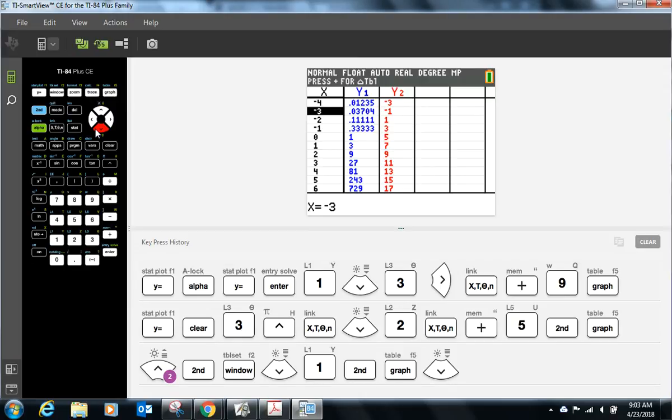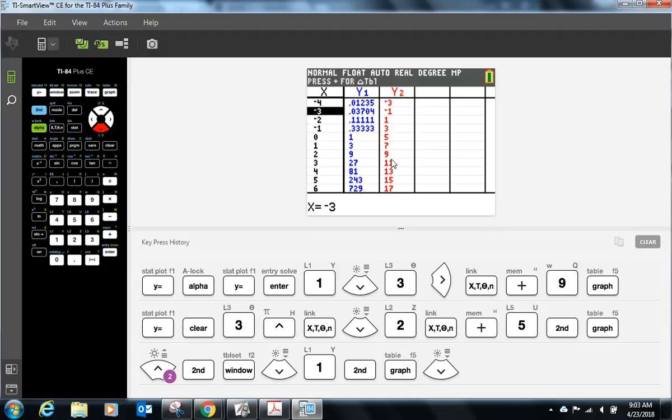Stop me if you don't know what's going on here. Are we okay? I have both graphed. Here's f of x's y value. Here's the g of x. Is this smaller? No, the 0.03 is not smaller than -1. So it doesn't work for -3.